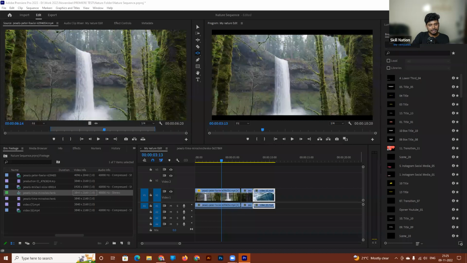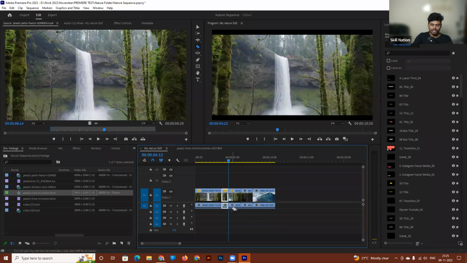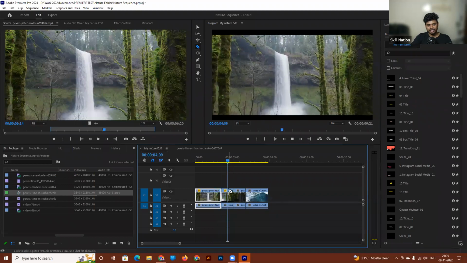Cool. Can we trim the middle part of the clips in the timeline? I didn't understand. Yes, you can trim. If you use your razor tool, let's suppose I don't want this part. You can simply delete it and the middle part is gone. Here you can see the middle part is gone. It is directly starting from here. You can make cuts and delete the middle part as well. However you like, you can do it.